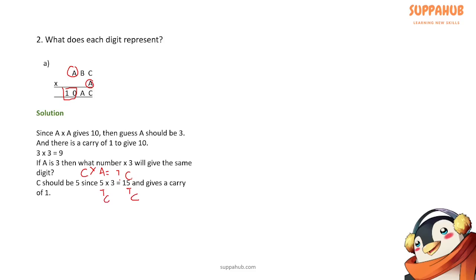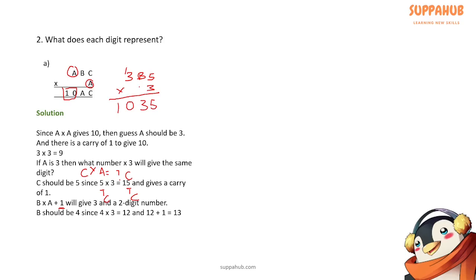So if there's a 1 carry, now you have B times A plus 1, right? Because this is the carry. So you have B times A. Let's say you guess 3, B, and now you know 5 times 3 gives you 1, 0. You know this is 3, and you know this is 5, isn't it? So 1035. So you know that you want a carry of 1 here, and this gives you a 3. So which B value gives you that?